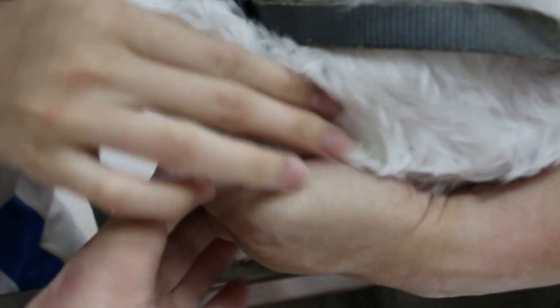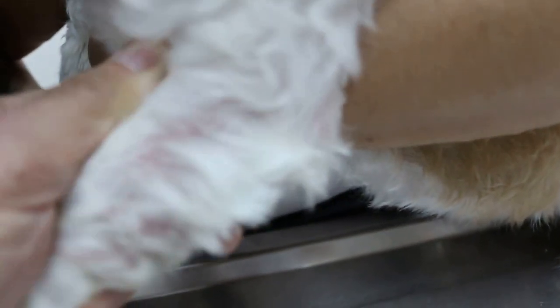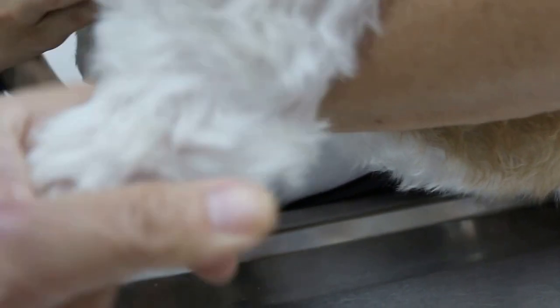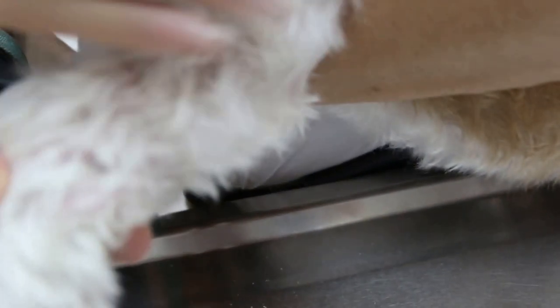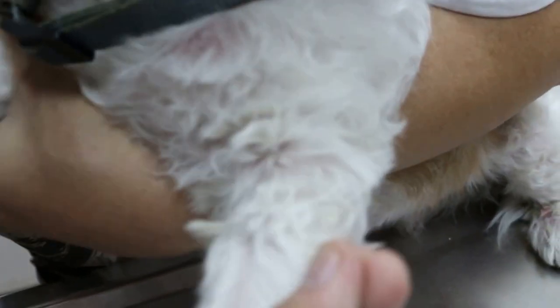Any more warts on this side? There's one on the front leg as well. My advice is the best is to remove them when they are small because they spread. The trouble is you can't see easily — the dog's fur is quite long. Does he lick his leg? Because it's all reddish. Yeah, he does. It just doesn't stop. When he starts eating, not when bored. Is it itchy? There was a wart here, quite a big one.